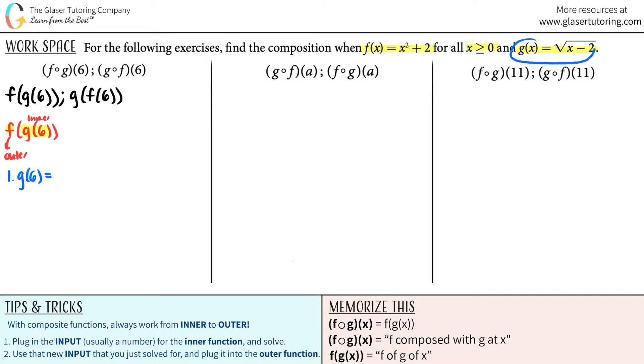So let's see, I got to go to the g function over here. g of x was the square root of x minus 2, but for all x values, I'm plugging in a 6. So this would just be the square root of 6 minus 2. And now just do the math. g of 6 equals the square root of 4, which is the same thing as 2.